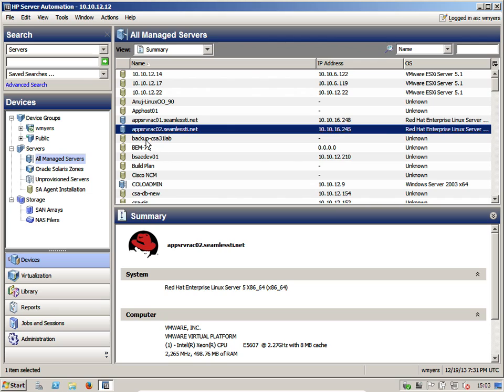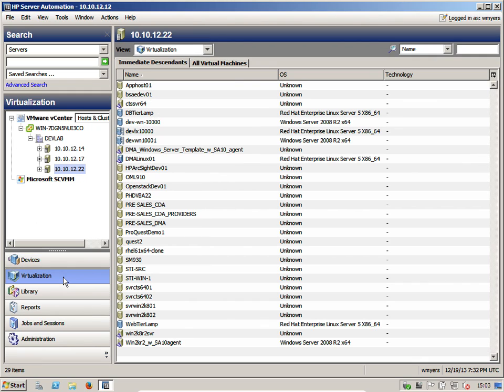All these ones that are brown are showing up in managed servers because we have virtualization integration, which we also did here. Again, this is our lab in New Jersey, not your lab or your environment, but it looks very similar.